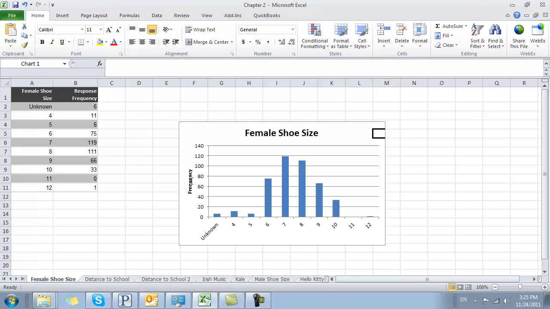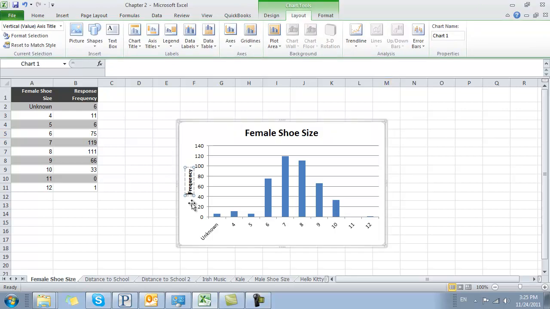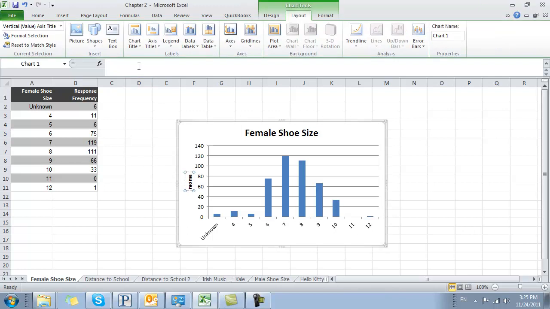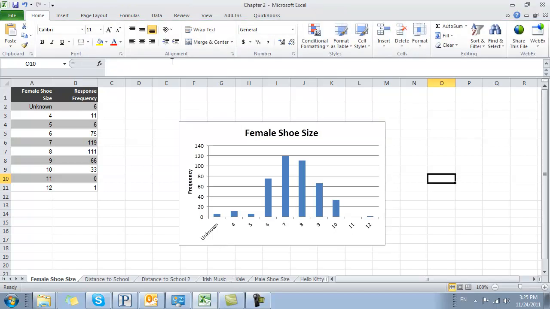I could have also selected it this way. And if you'll notice, I'm actually typing into that little box itself. Kind of hard to do that. That's why I tend to instead just type in the word frequency in this part of Excel, and it just appears after you've selected it.